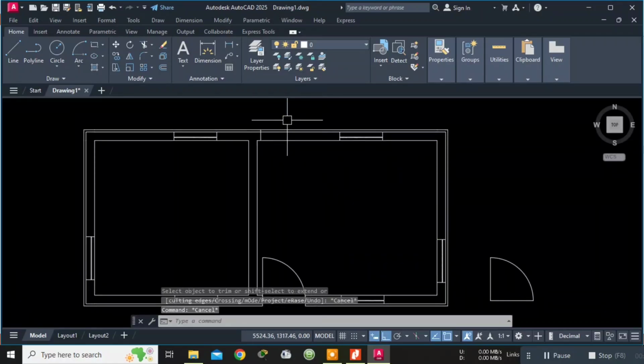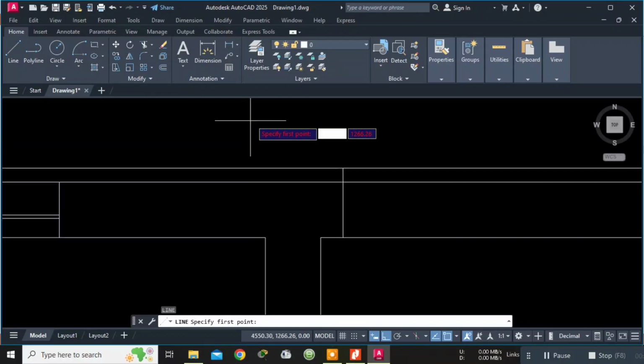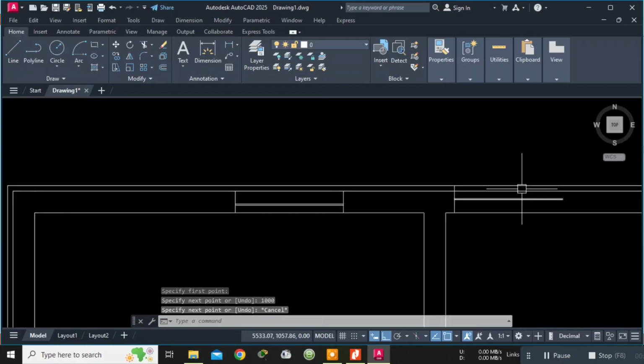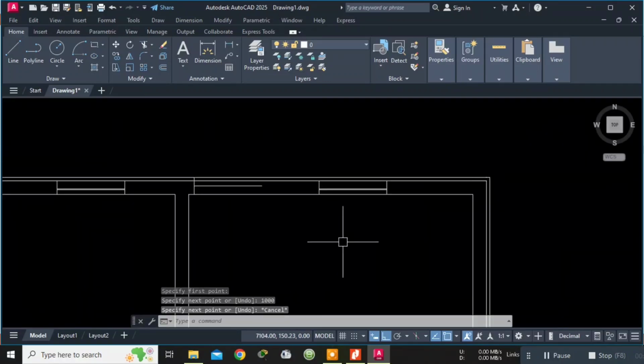Now I will place this door in that position. For that, I need to click on line, enter, and click it here at a distance of 1000 mm. Press enter, OK. Now I'll place this door in this position.